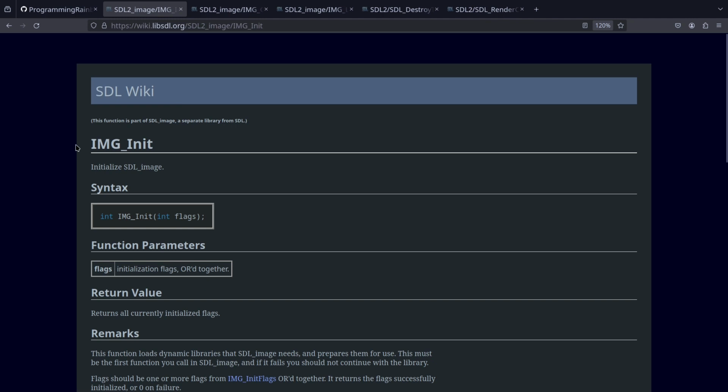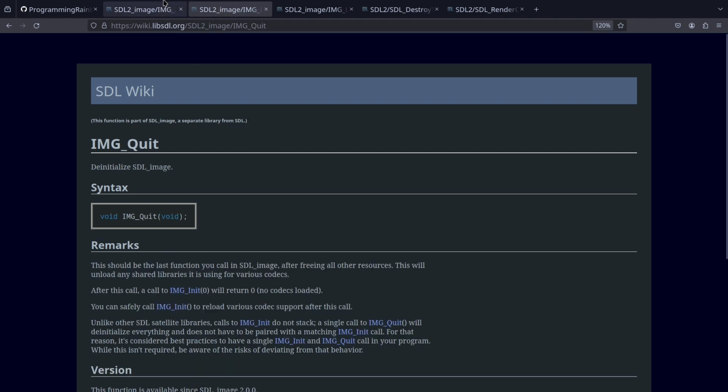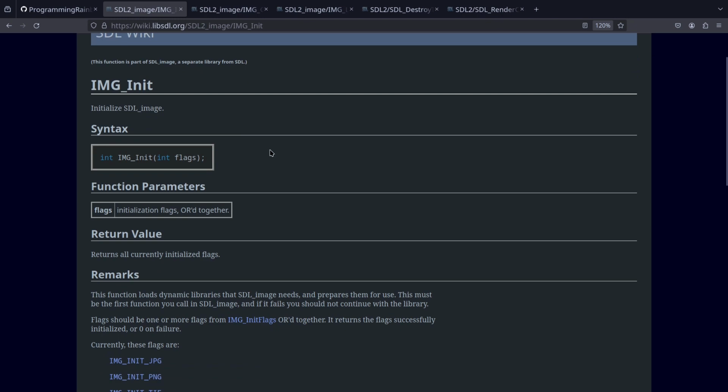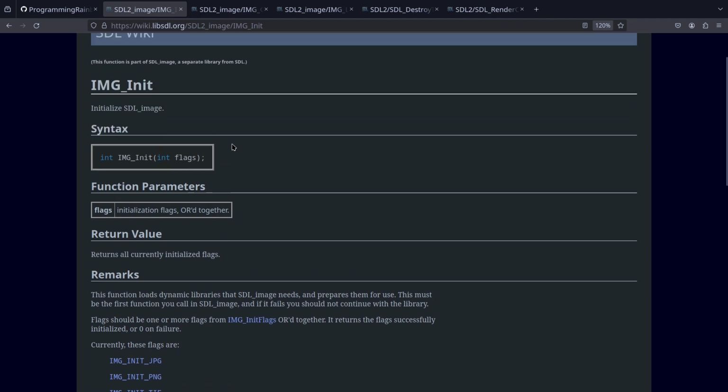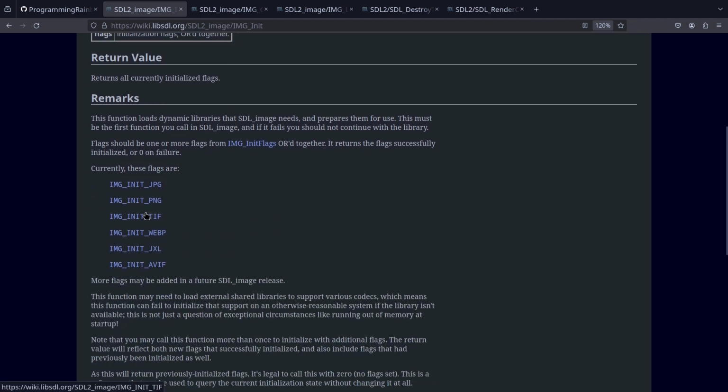So where we are here is we need to initialize this image module. To do that, it's image init, and to shut it down is image quit. We do need to get into a little bit of depth on what these flags are. These flags are a number under the hood that tells SDL which things should be turned on. These can be ORed together, and that is a bitwise OR operation. So you can string multiple ones. You can say, I want JPEG turned on, I want PNG, I want TIFF turned on, and you can OR them to put multiple flags together.